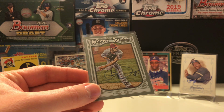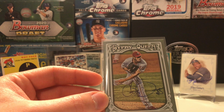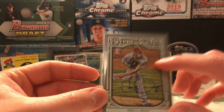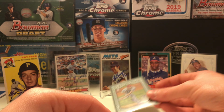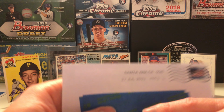I, of course, still have the card with all my autograph cards, certified ones. And when I sent this one out, I never thought I'd get it back. Thank you, Mr. Cole Hamels. I've got to get this one slabbed up. I think it looks absolutely phenomenal. I still regret, after he won the World Series, not getting his autograph in person for $35. I don't know what I was thinking back then. That had to have been in like '08.